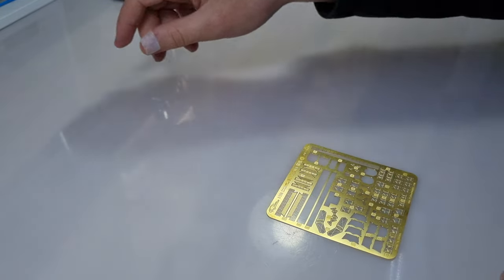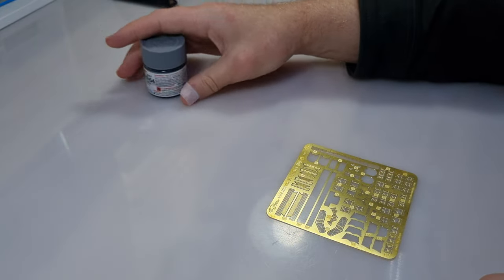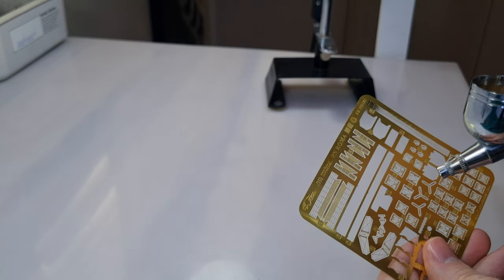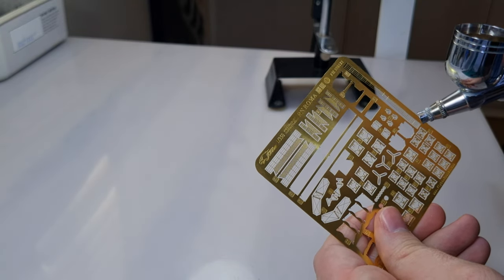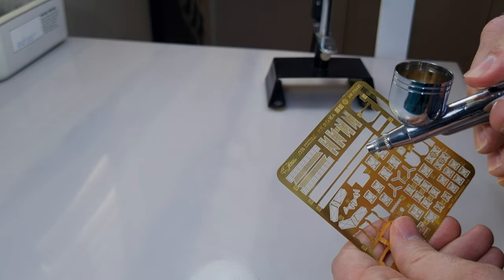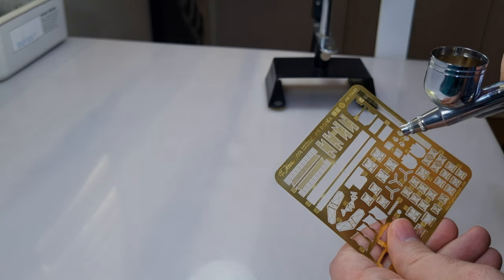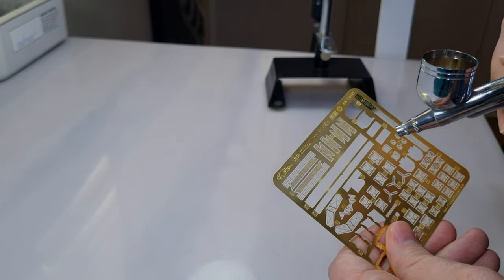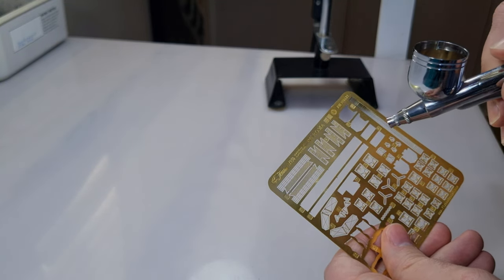I'll start with the deck colour, which is XF54. Although photo-etch is two-dimensional, it is obviously in reality a three-dimensional object, and even though it is very flat, you do need to spray it in multiple directions, otherwise you will get a shadow where there isn't any paint applied, and then it will make it look a bit odd.